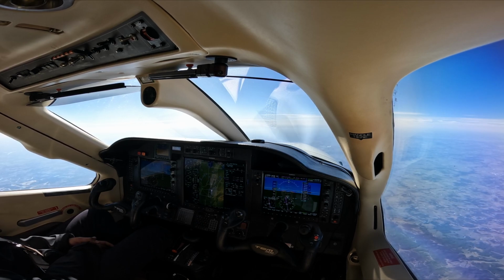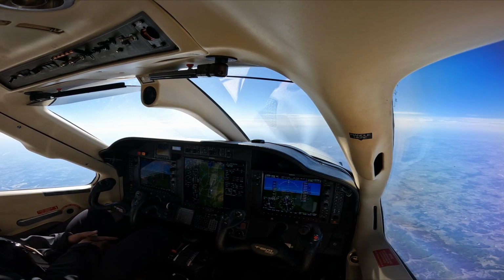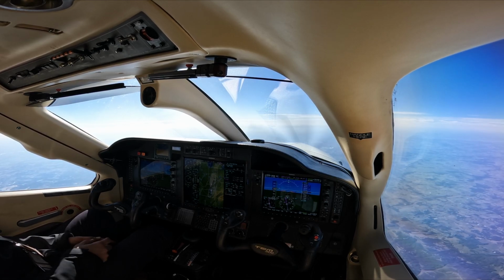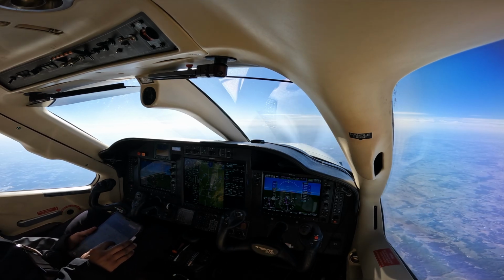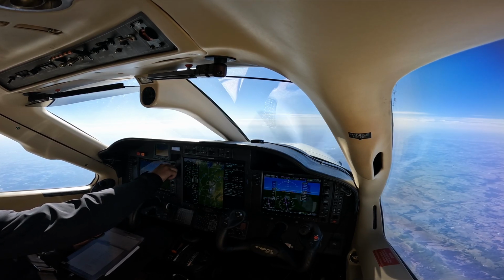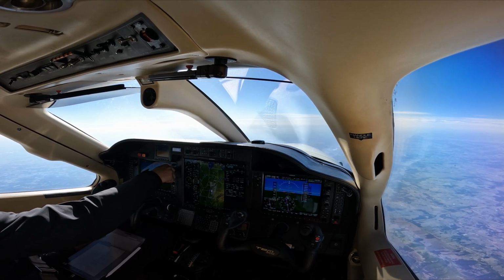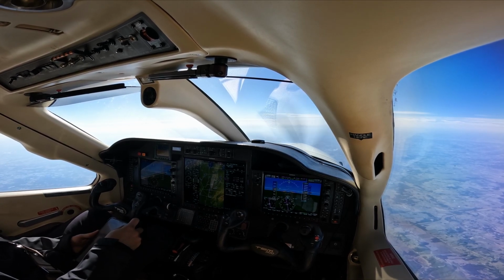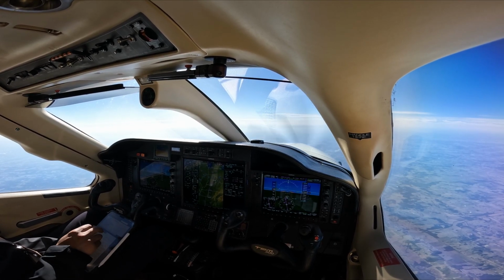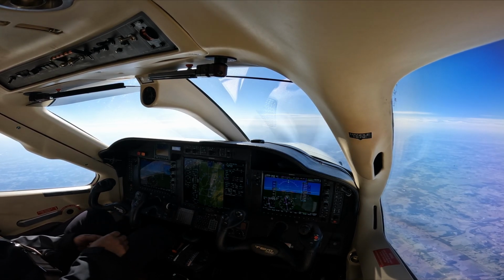Blue Streak 5462, traffic 11 o'clock, 10 miles northeastbound, E175, flight level 350. Looking for that traffic, Blue Streak 5462. Air Shuttle 6043, traffic 1 o'clock, 10 miles westbound, regional jet, flight level 340, contact Indy Center 133.42. Blue Streak 5462, say ride conditions. Blue Streak 5150, contact Indy Center 134.27. 134.27, Blue Streak 5150. American 801, checking on 310. American 801, Indy Center, Roger.